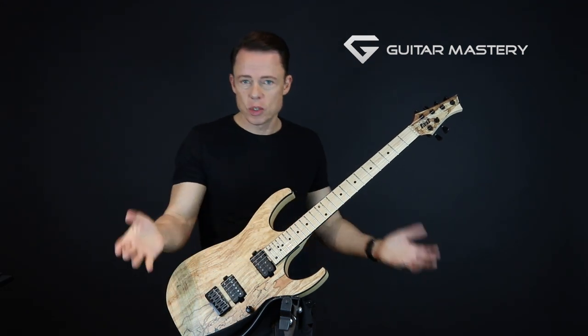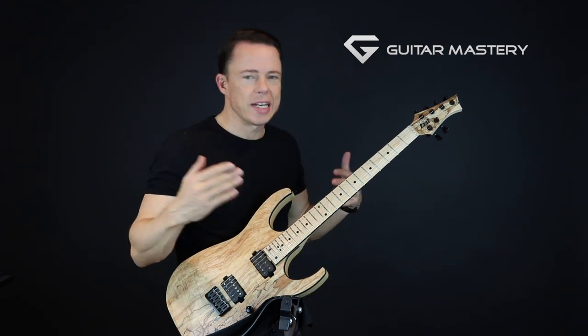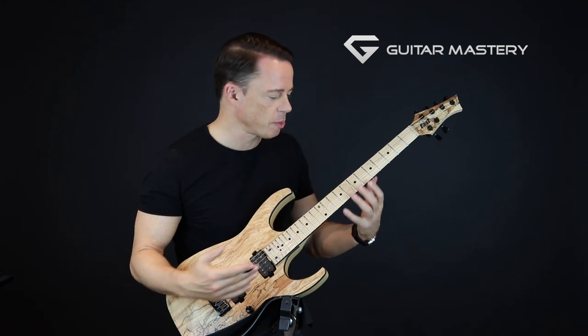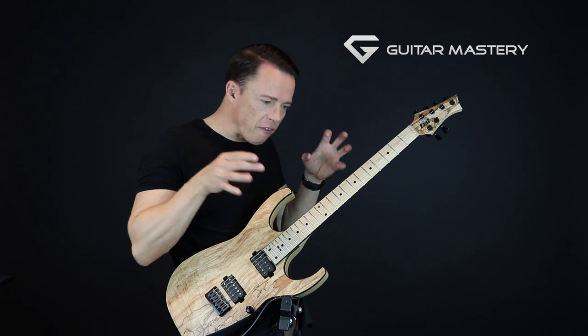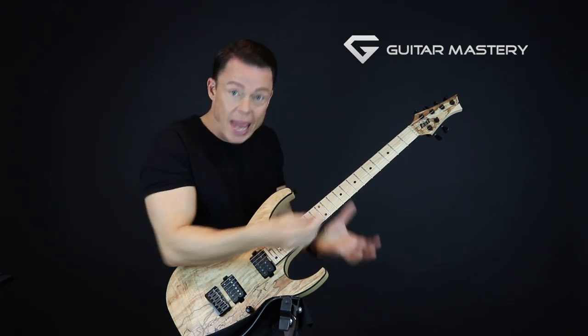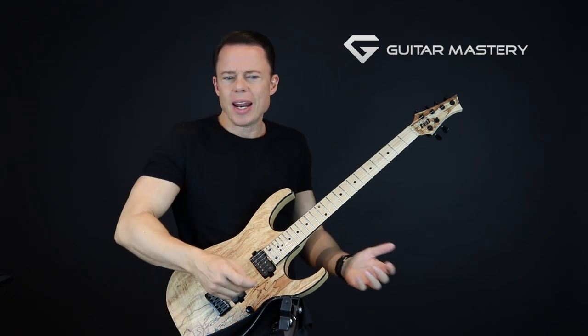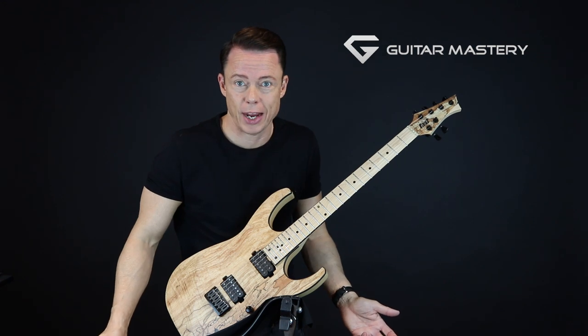So our solution to that problem is to spend not an equal amount of time. You don't have to spend as much time integrating all the shapes as you do learning them, but you have to spend a focused amount of time on the integration process of playing across the neck, right? People say, why can't I play across the neck? I learned all the shapes. Well, because you haven't practiced playing across the neck, right?